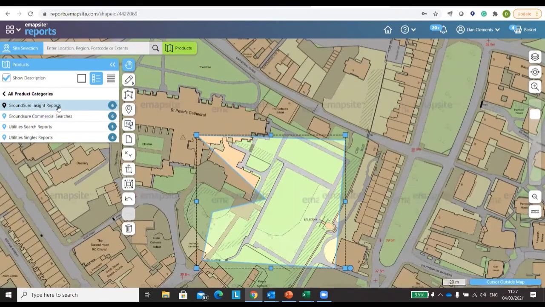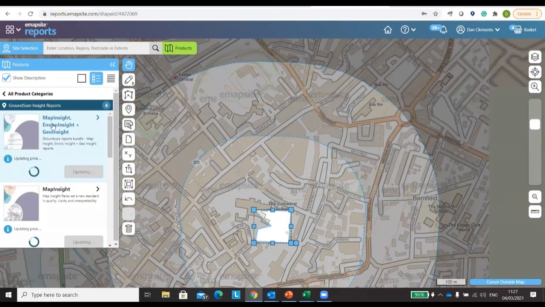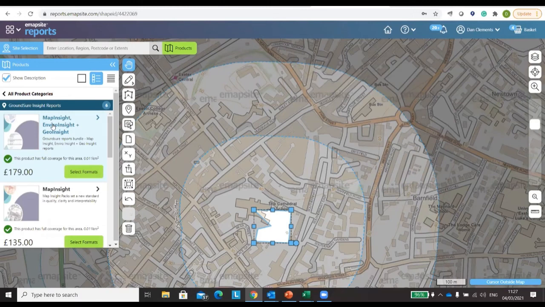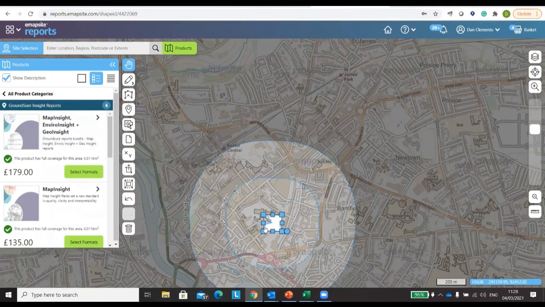And you can see now in my reports, if I just want to change it slightly, by selecting the ground shore reports, rather than my what was orange but now blue outlined area, that's my main site of interest. But naturally, if there's a watercourse or a tank further away that could seep into the ground and seep into your development, it's going to have an impact. So the reports have cleverly done that, they're looking further afield and giving you a radius around that site. So any impact that's further away will also be incorporated into that PDF report that we have.